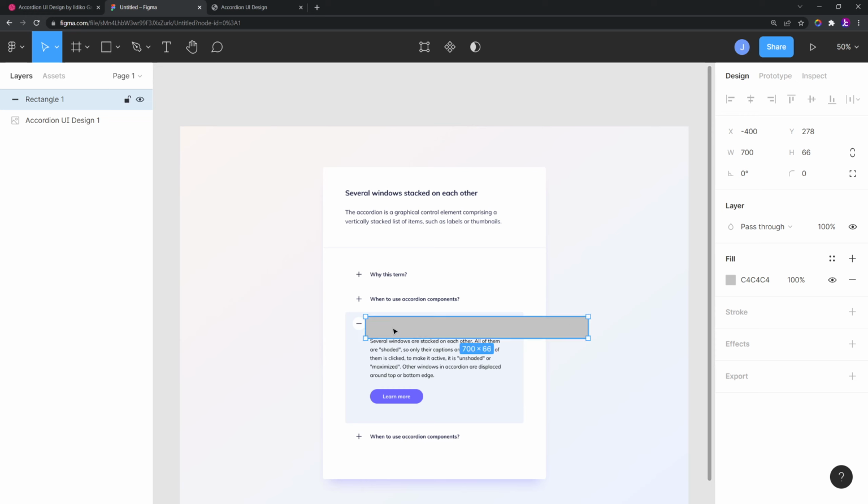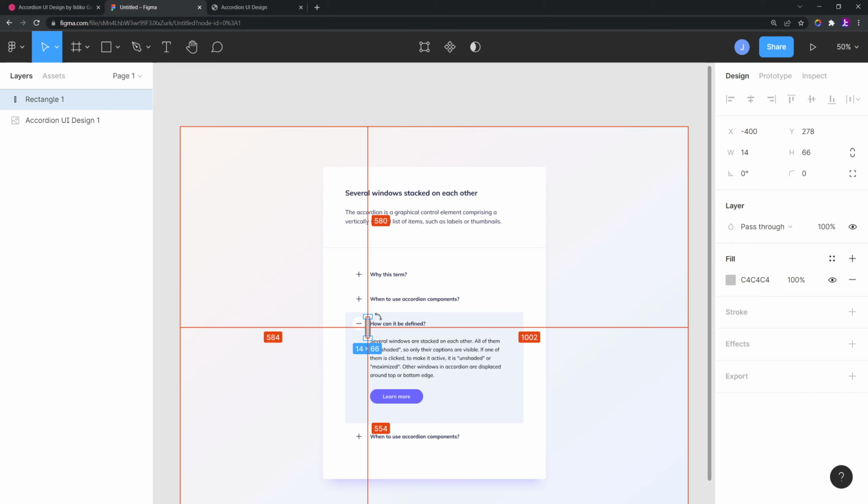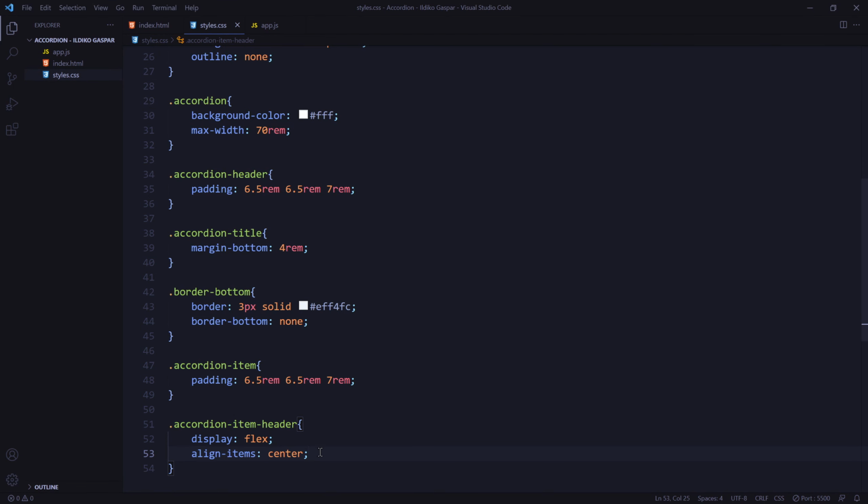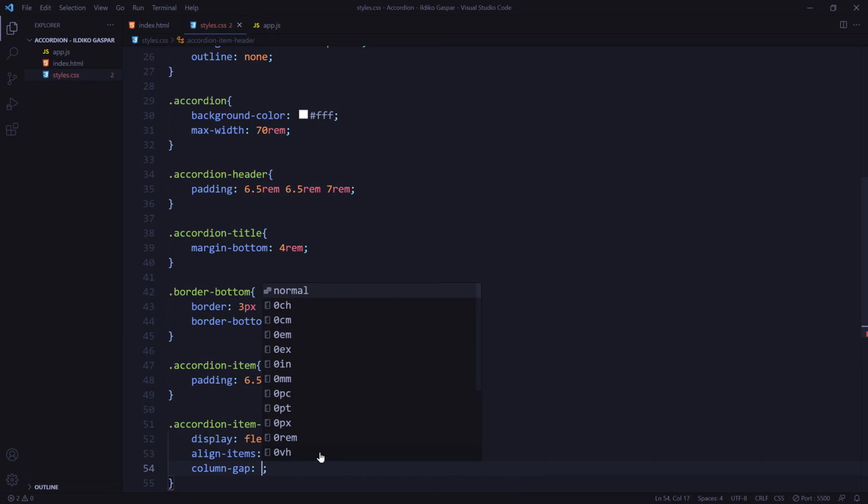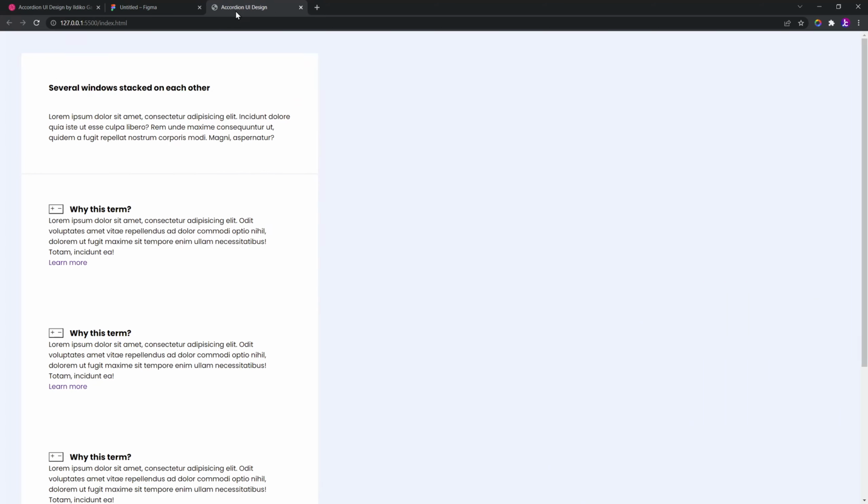So let's do that right here. And this is roughly 15 pixels. So we're going to apply a gap, a column gap actually, column gap, and we can do here 1.5 rem. And this should give us some separation, which it does.